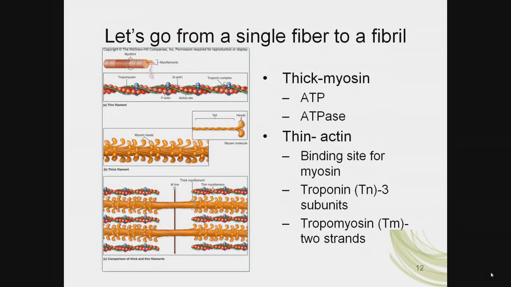He's very protective, and if you're looking in this top picture, you're seeing that tropomyosin in green kind of covers over actin, protecting it. And the troponin is going to convince the tropomyosin to shift and change positions and expose actin so that the myosin heads can interact with actin and lead to muscle contraction.